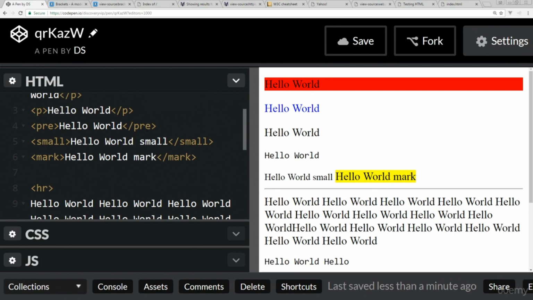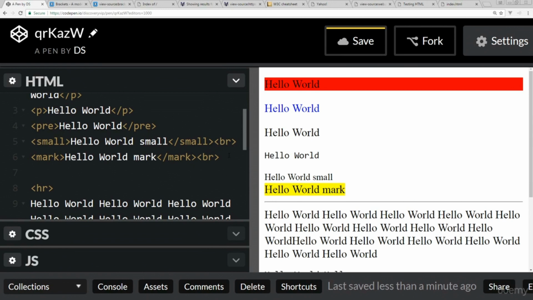And that's one of the differences between this markup, and all the different markup will behave in different ways. So we might want to do something where we've got the line break here at the end, so that we actually do have it on multiple lines. So next we looked at mark.